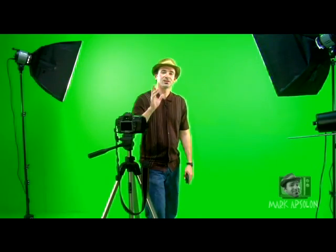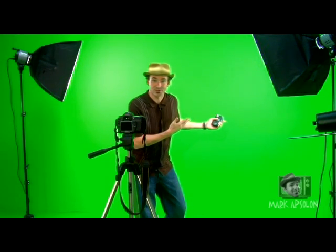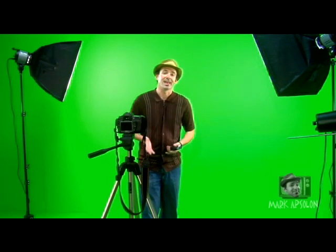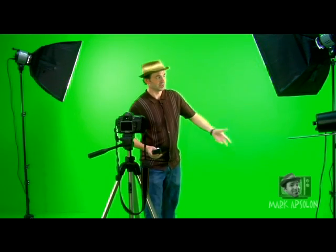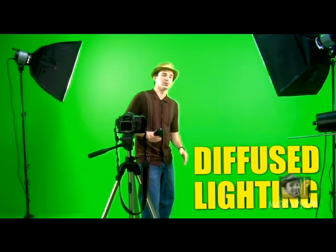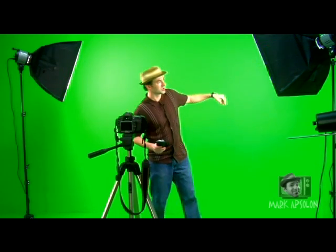The most essential thing to your digital photography Chromakey is lighting your green screen. The primary thing you want to do is keep it evenly lit. If you don't have your green screen evenly lit, you're going to have problems — something called hot spots, where there's too much light and it's really horrible to key. You want a diffused light, not anything directional like a spotlight. What we're doing here is diffusing our light on the green screen behind us with two soft boxes, angling them so it illuminates the background evenly.